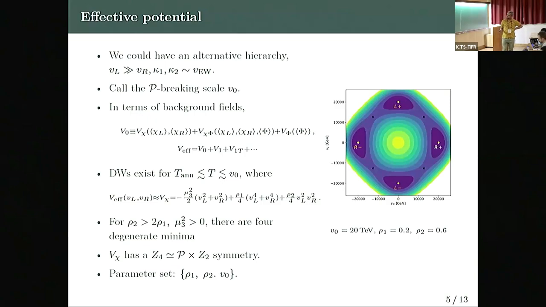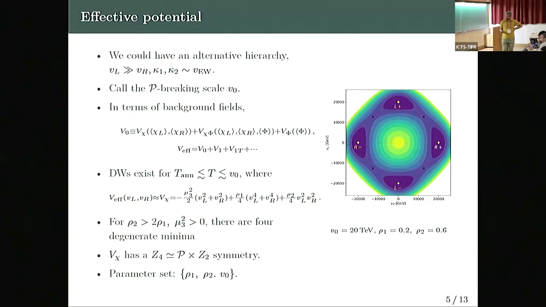Okay, and this has a Z4 symmetry, and it has 4 degenerate minima. Okay, and these points are basically saddle points. So the present universe, or the one which we live in, would belong in one of these minima, while the other three would be false minima, which we are not in any one of those. So now we can have domain walls forming between these.